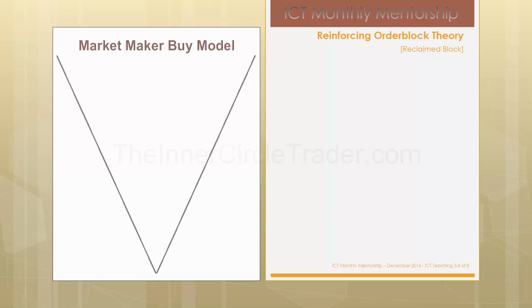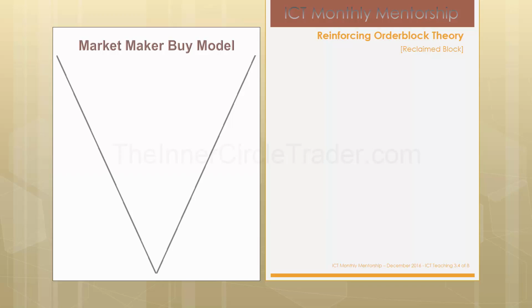Okay, we're going to be looking at the market maker buy model first. What this essentially is, is when the market drops down and has a price swing lower, reaching into a higher time frame or intermediate term support level. And that support level can come in the way of an old high, an old low, a bullish order block, a filled void, or closing in on a fair value gap. Any one of those things could lend well to a price support level.